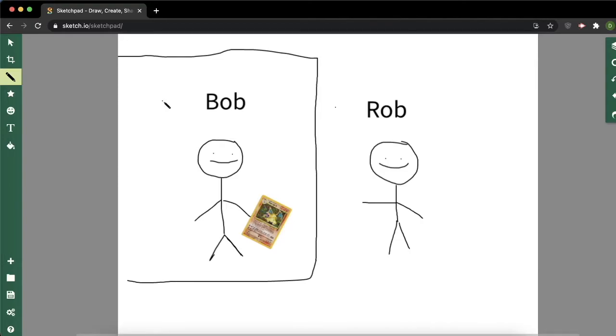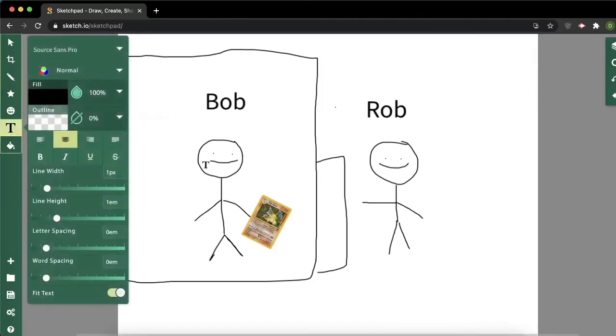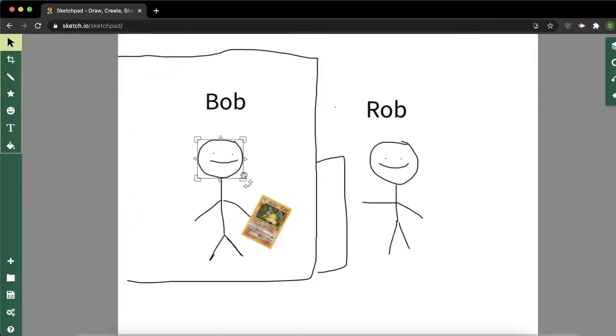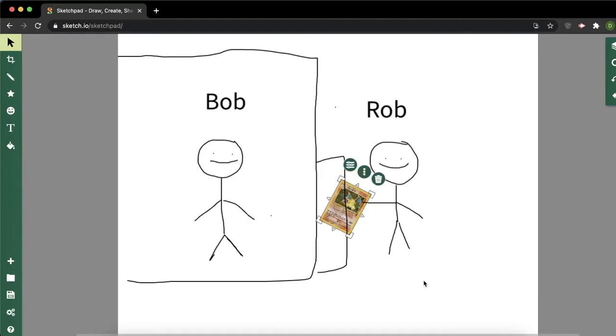If Rob were to go outside and Bob were to go outside his door, here's his door right here, they can meet each other, right? And they can hand off the card. Boop, there you go, Rob's got the card. So there you go, this is scope, and we'll go over this more in depth within the code itself, but this is just an example.